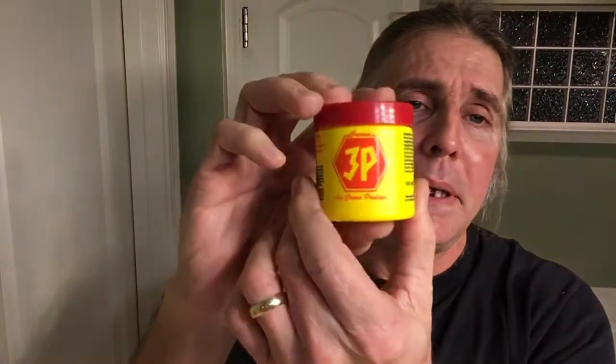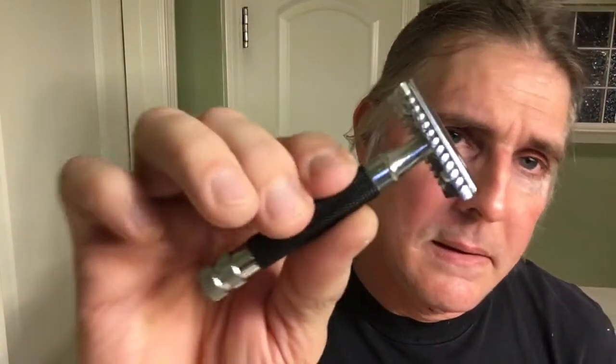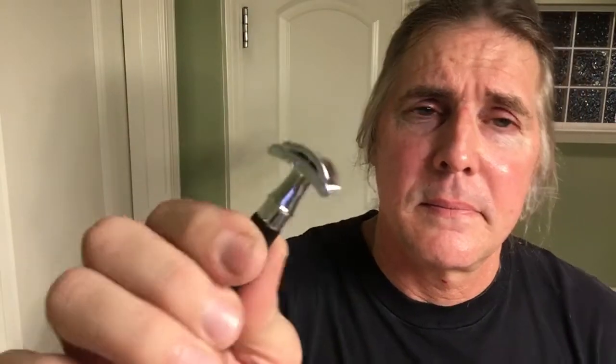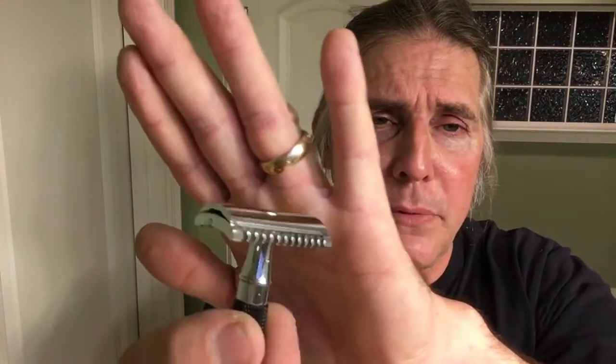Got some 3P here. This is sexy fresh. You can get this at the Italian barber. It's hard to find it, but that's where I got mine. Blade tonight, Treet Platinum. This thing I put together here, Parker 26C. Open comb, like some people do in the videos. I don't do it, but I'll do it tonight. Slight overhang, you can see that, huh? That's sexy fresh, that's right, baby, and don't you forget it.